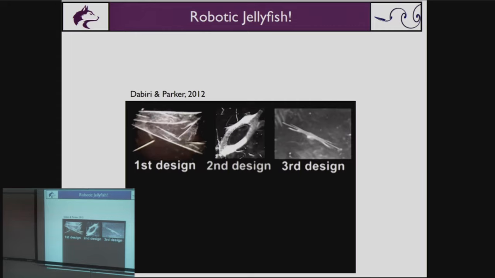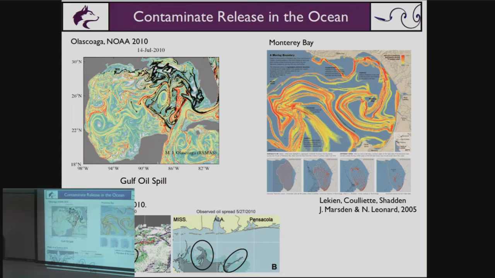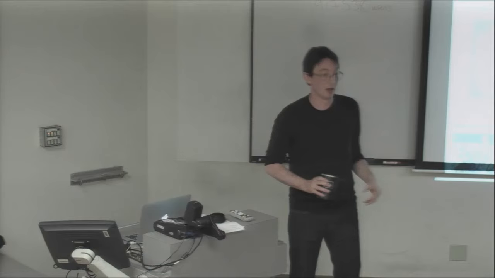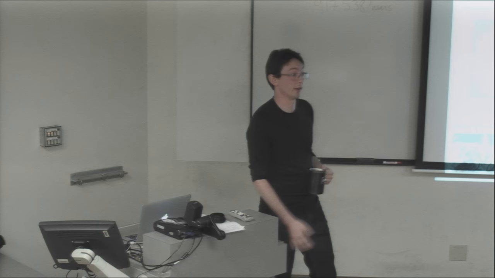So time-varying vector fields are also really important to understanding climate and weather and pollution and disease spread. Here we're looking at the Gulf oil spill propagating through the Gulf of Mexico. Again, this is an unsteady, highly complex, multi-resolution problem. There's tons of scales in space and time. It's time-varying. But we can solve this as a numerical ordinary differential equation using data. We collect data from satellites, we can build a model, we can predict where oil goes.